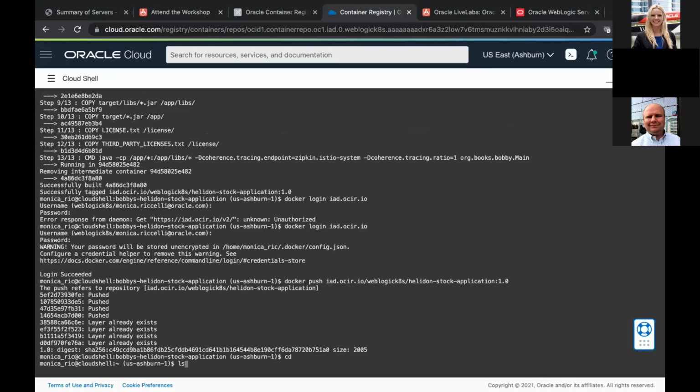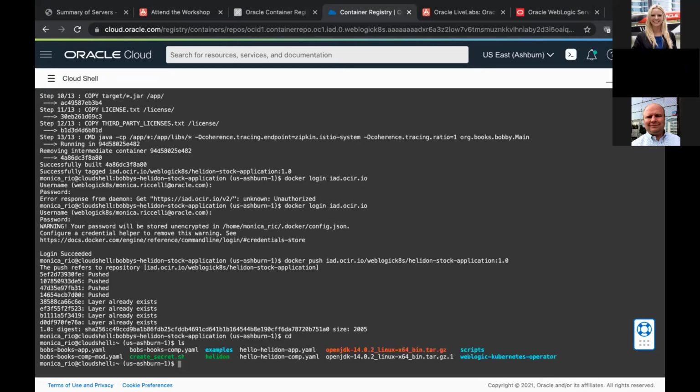You can see them. The component file is the one that you need to modify. So I need to vi bobs-component YAML.